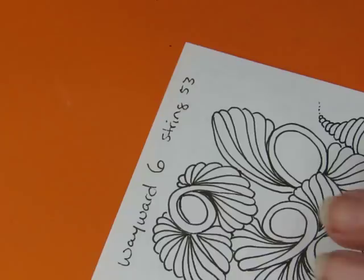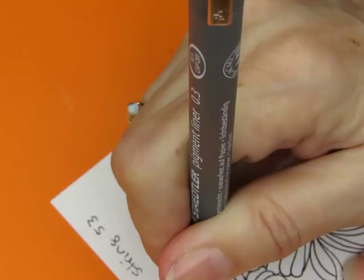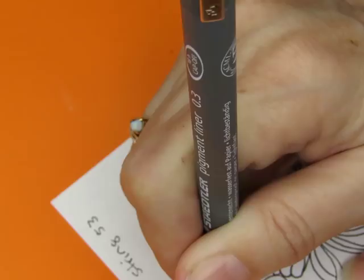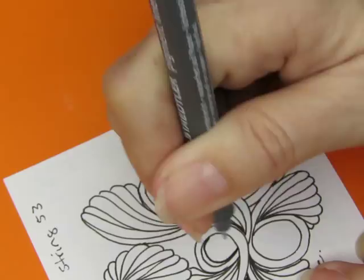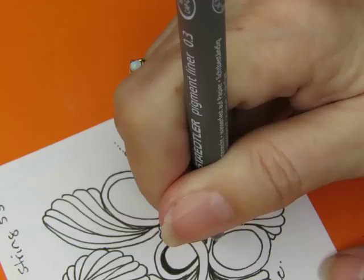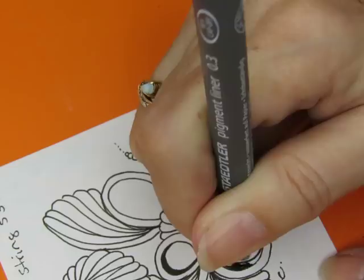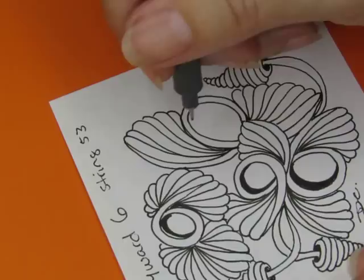I want these to look like holes and not like pearls. That immediately makes it a hole and not a solid in the middle there.